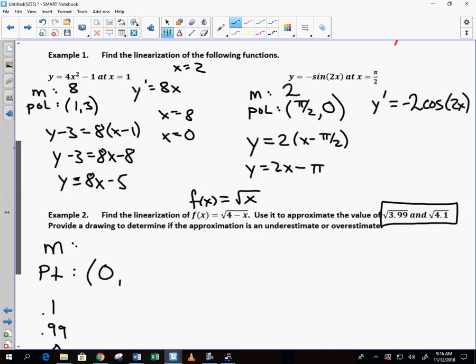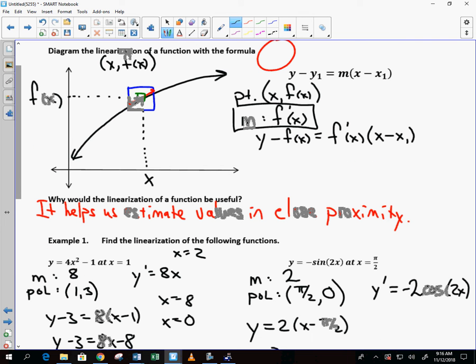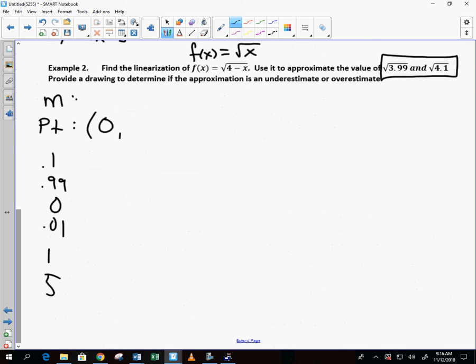Remember, linearization works right here, but if I were to draw the line like that, you can see we start to fall apart out here, don't we? All of a sudden, we're not very close anymore at all. So we want to choose values that can bring us close. So 0 brings us close. Plug in 0, what do you get? 2. Great. How do I find the slope?